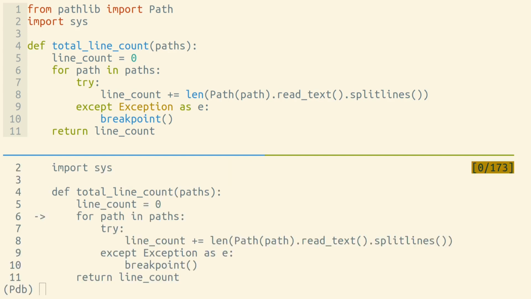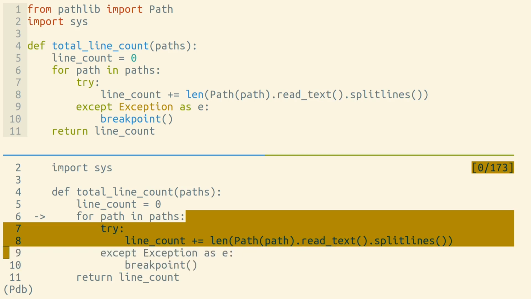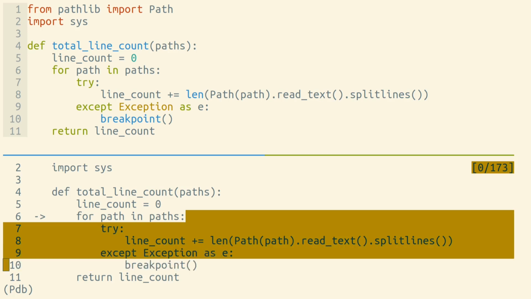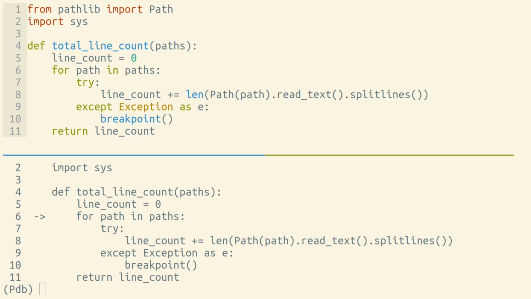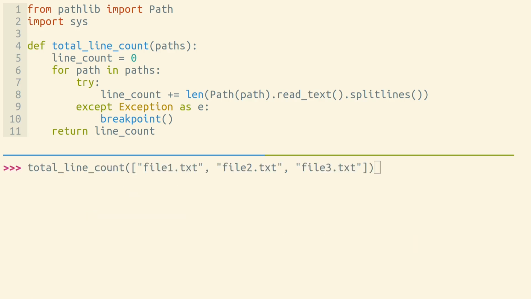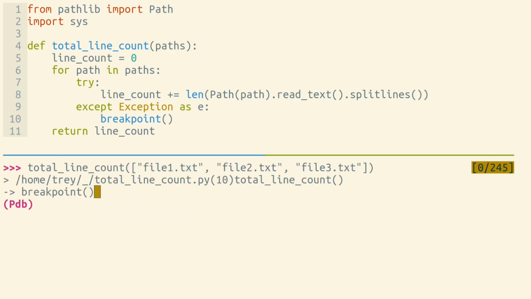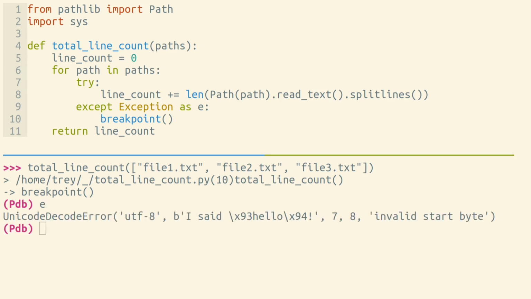And if we look at which line of code we're on, we're at the top of our for loop because this breakpoint isn't actually set inside the block, it's set after the block. If we run this same code in Python 3.13, PDB will now start up on the same line as the breakpoint. So adding a breakpoint to the end of a block of code works the way you would expect it to. We're able to take a look at the exception object without any problem. That's the first big improvement to the Python debugger. The second one is even better.